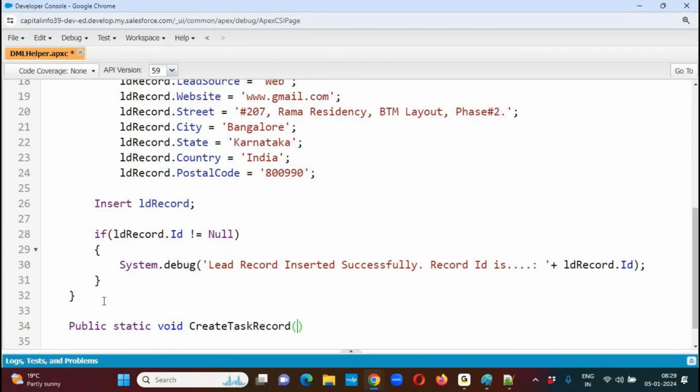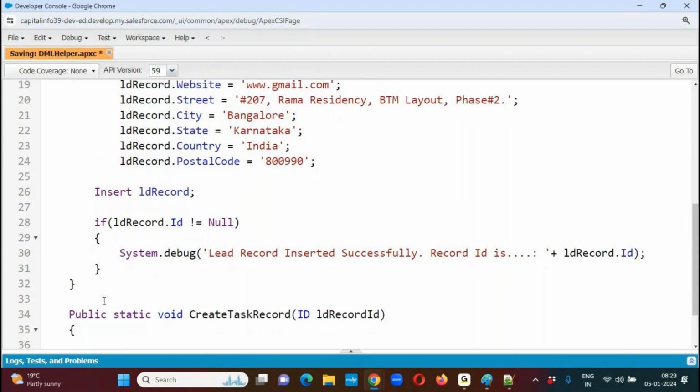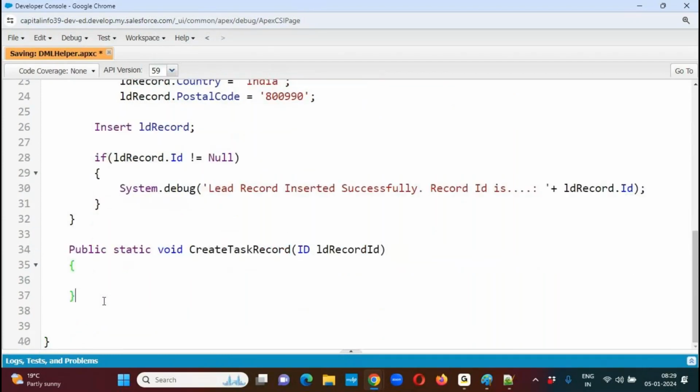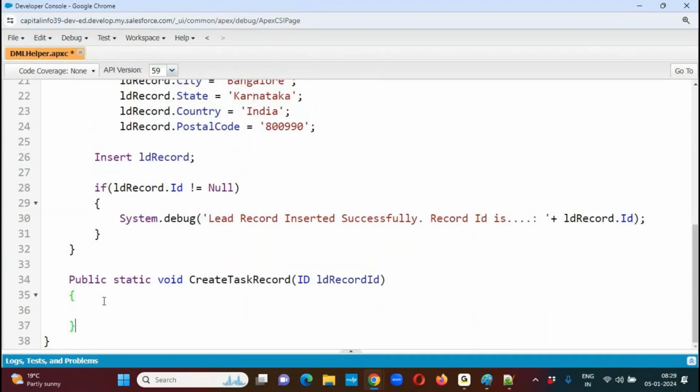It requires a lead record ID, so I'm having a parameter of type ID.